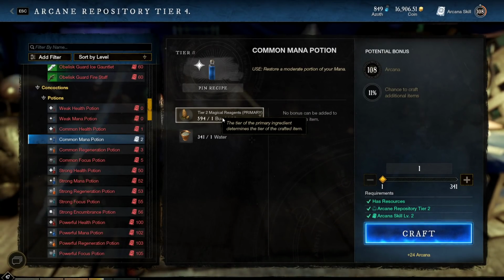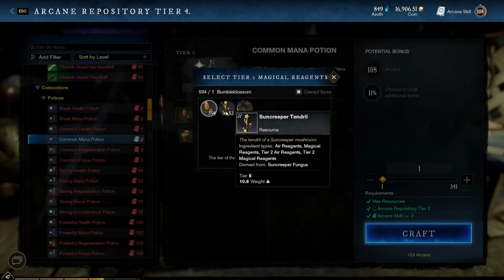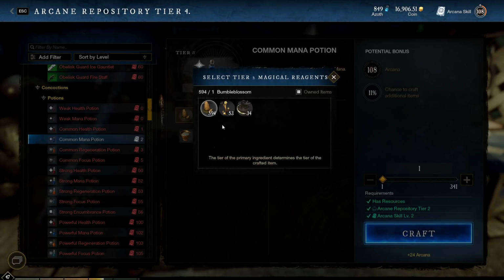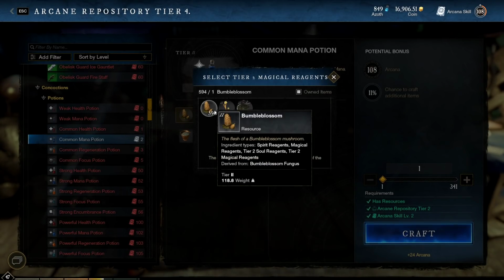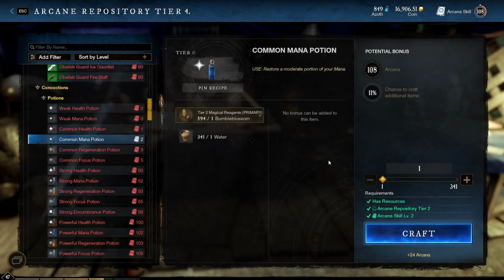The Bumble Blossom normally is about 50 cents on the market here on my server, and you can also use things like Sun Creeper and Soul Sprout. So essentially what you're going to want to do is go on the market and look at Bumble Blossom and check it out, see if it's cheap. If not, click the back button and look through what is the cheapest item, and just buy that as much as you can. And you're going to want to just binge craft as much of these as you can.